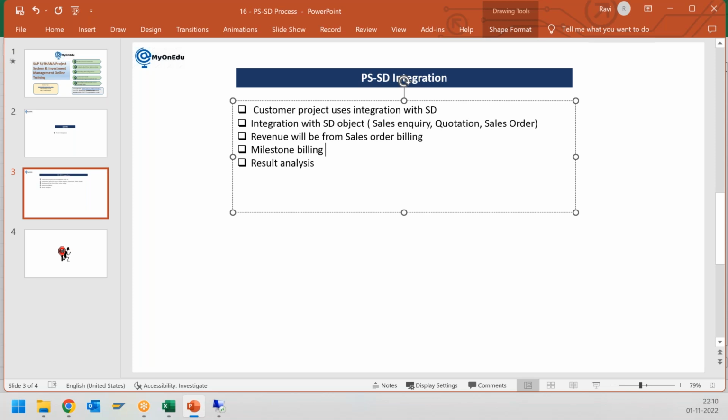Do it at a small pace, first with manual revenue posting, then do the sales order processing. The problem is, if you try it in this system, and if you have any friend in SD, take help from him, because it requires a lot of configuration. There is a lot of missing configuration in this system. If you are good enough to do the SD configuration, then it's good, because you need to fix a lot of things, not a single thing.